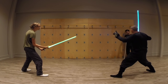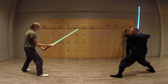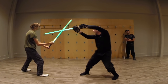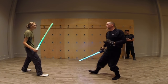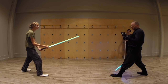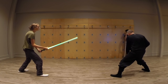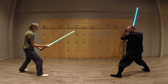Number one, blade's got to be in front of me, right? So I don't step until my blade is about there. So it comes through, and then I'm here. Now, as you see, I'm in plenty of room to actually get a full cut on him if he doesn't move. We're not necessarily going to depend on him not moving, right? So this back leg is tied to this front arm, right?